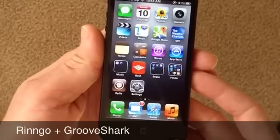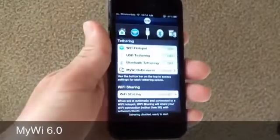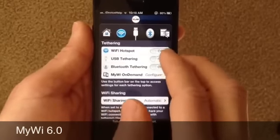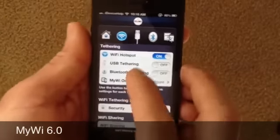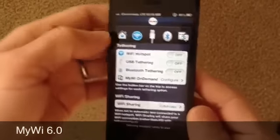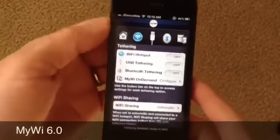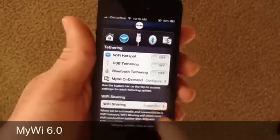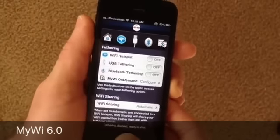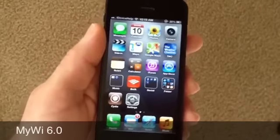My next application goes by the name of MyWi. MyWi is probably the best way of sharing your internet data plan as a WiFi hotspot with other devices. If you have a data plan on your device, as long as you have data, you can switch this toggle to on and MyWi will share your internet connection with devices like iPads, iPod Touches, and MacBooks. You can also do it through USB. A quick note for AT&T Unlimited Data Plan users: this could cause you to lose that plan, so keep that in mind.